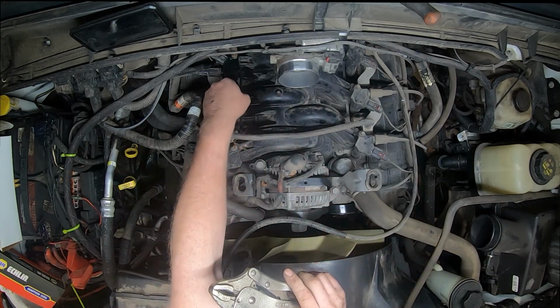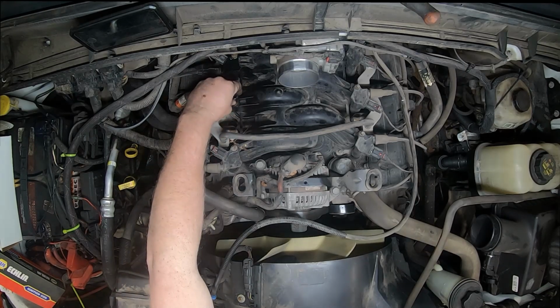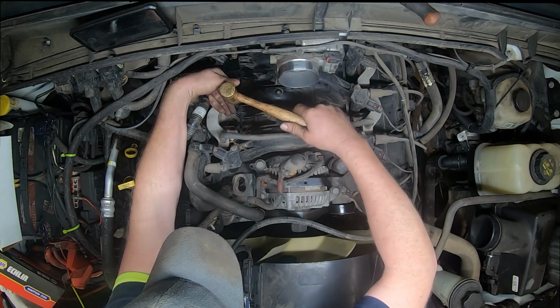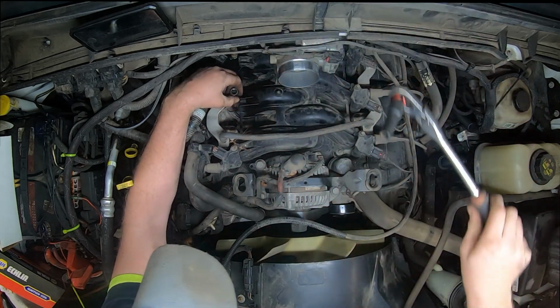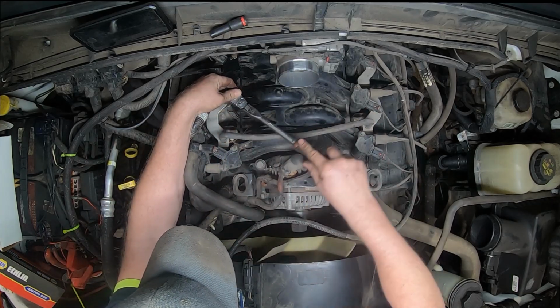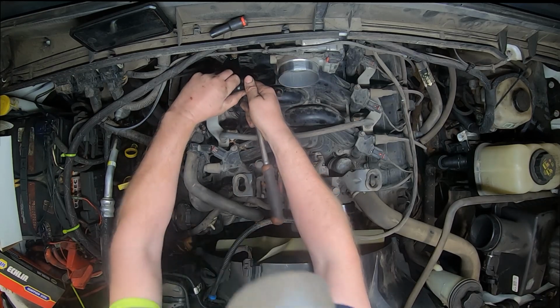You know what? I wonder if I can get an easy out on that. Let's see. Oh, you are the love of my life. Give her a little bitty tap. Be careful so we don't break the plastic. Might not work. Yeah, those are about shot. There ain't nothing left of that one.